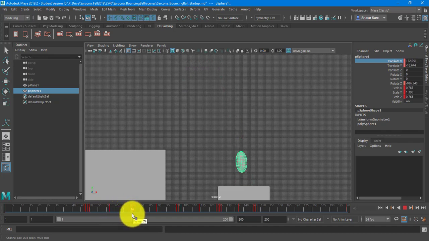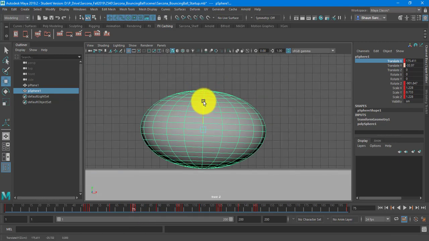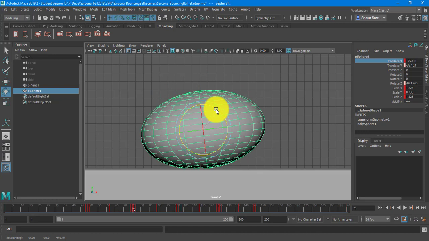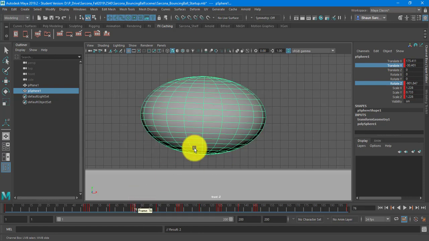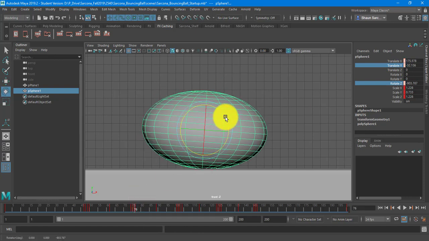Okay, and now we get to this point and we're doing the same thing. We get to this spot, this needs to come down. I think it should probably be rotated a little bit back this way. So set those two keyframes, go up to the next one, set this down, maybe roll it a little bit forward.